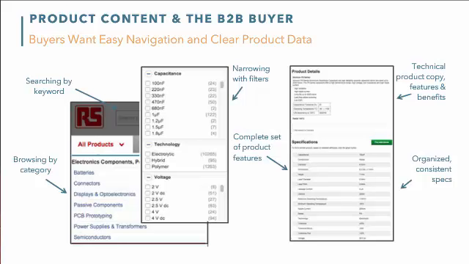You're seeing technical copy, product copy, features and bullets that allow people to understand exactly what product it is, and the information that you'd like to represent. In addition, you're seeing consistent, organized product information. In the B2B space, that's critically important. And it's easier to see why it's important if we compare some good product content to some not so good product content.